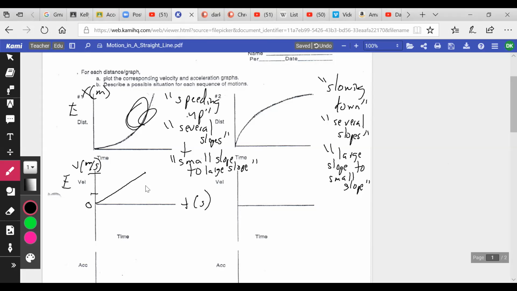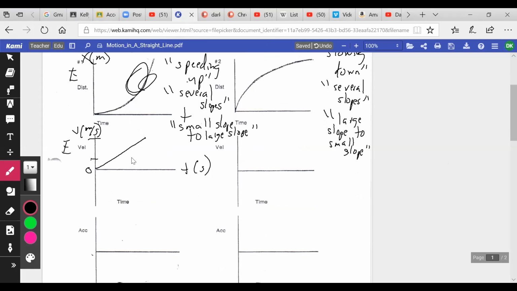This might be easier to go from velocity to acceleration. What do you think the graph would look like as we go from velocity to acceleration? Now, keep in mind that acceleration is this guy's slope. Any takers out there? What would the graph look like? What kind of slope is this? Is it changing? Is it constant? It's a constant slope. It is, in fact, a constant slope.